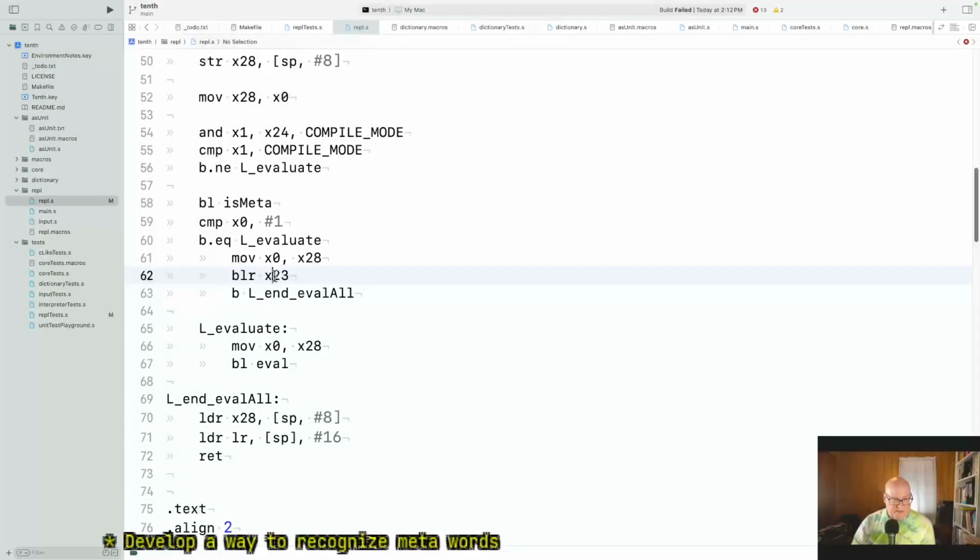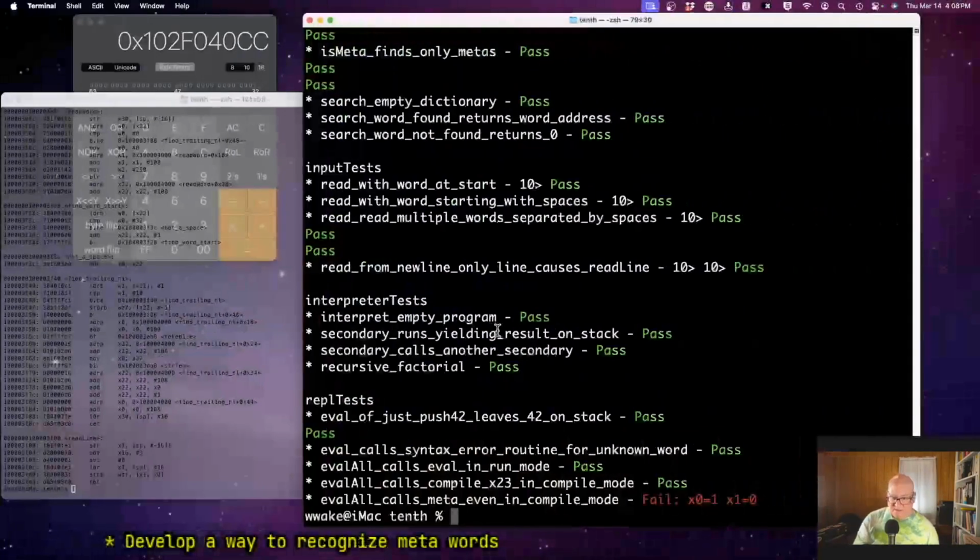All right, so now x0 is back to what it started with, and we can do BLR to the compiler, and here same thing. Maybe I can, I don't know if I do a move, I think I'm going to destroy the bits that this represents. So let's see if this works, and then we can debate improving it.